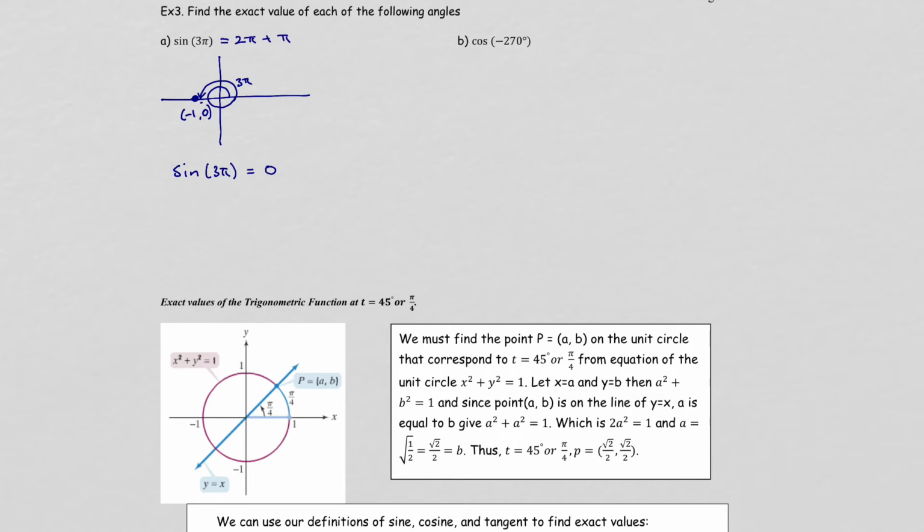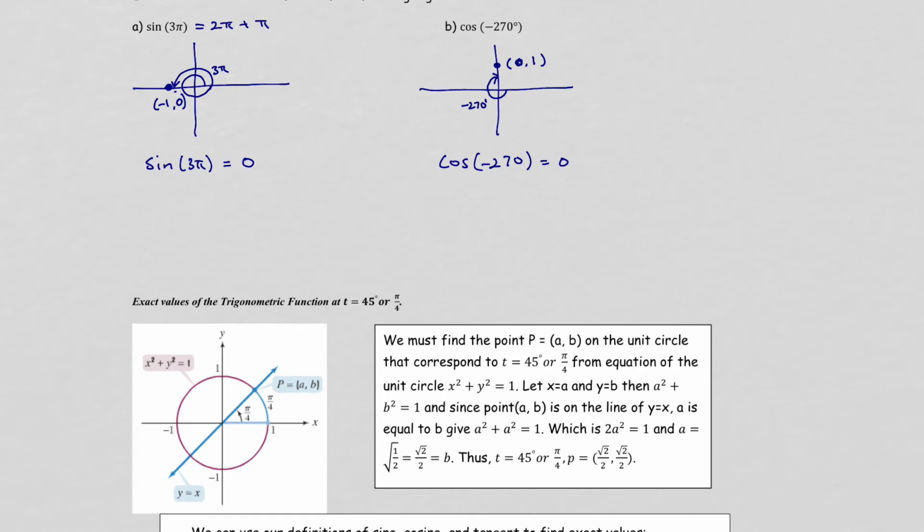The second one is asking for degrees, which is negative this time. So when you have a rectangular coordinate system, negative 270 degrees is going to be right here. This is negative 270 degrees. So your point should be on that line. And these coordinates are going to be 0 and +1. And using that to find your cosine, cosine has to be your x value, so your x value is 0.